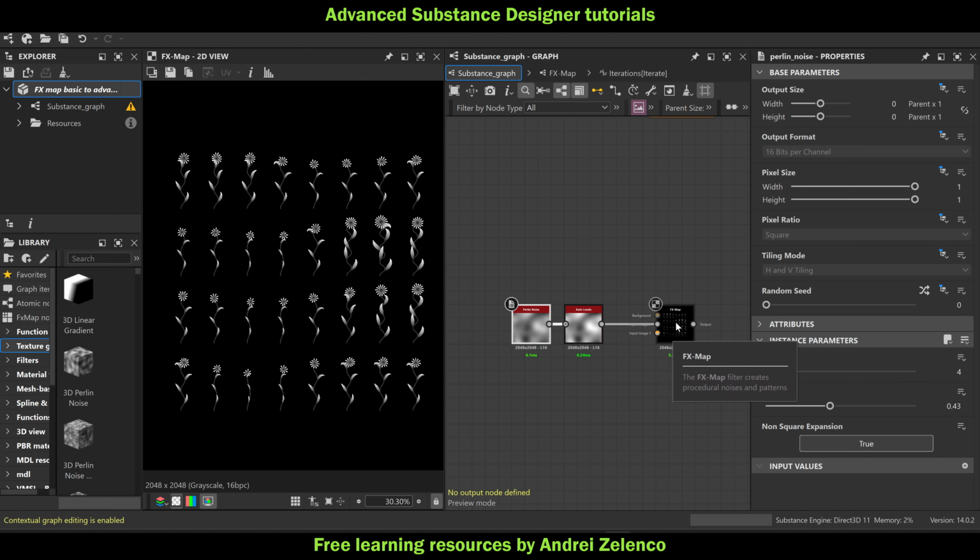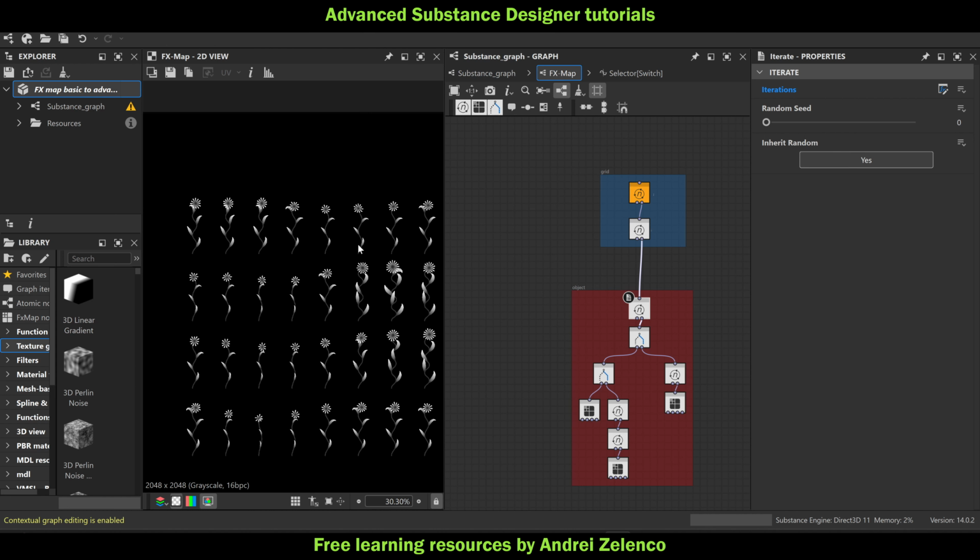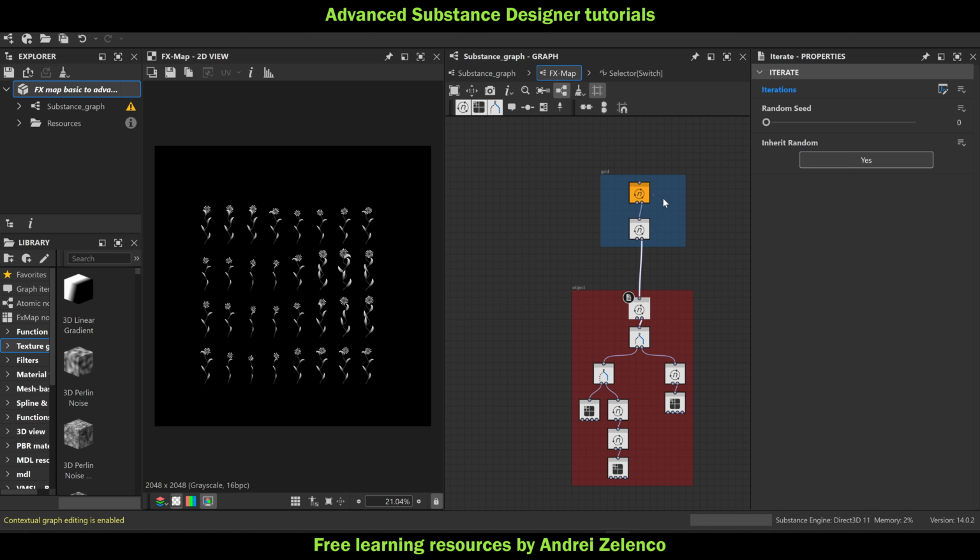Well, I can put a random variable here. Every time a plant is created in my grid, I want to generate a random value. Where should I create this variable? Well, this is executing the grid, so below this, in this node, I need to create that random variable.